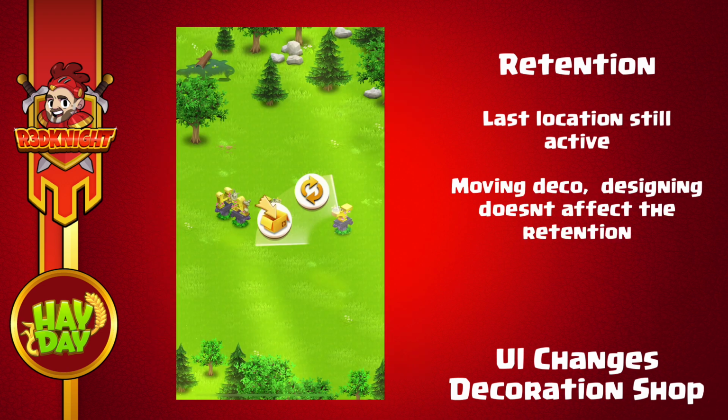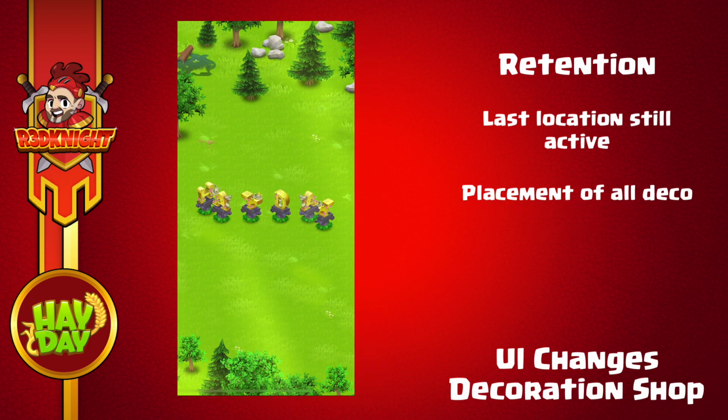So for me the retention feature is brilliant. It really is. The fact that you can go into the design area, find the decoration, come back out, go back, and you can drag the same piece out and it has not reset. Now for those of you who want to decorate, please mess around with this one.